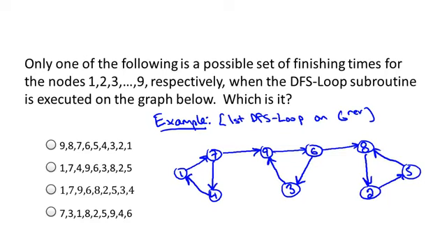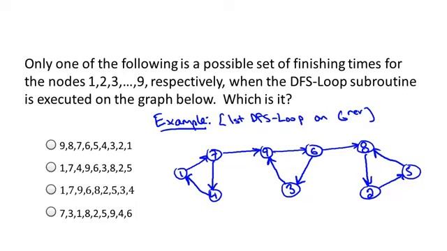So my question for you then is, in the second step of the algorithm, when we run DFS loop and we process the nodes from the highest named 9 in order down to the lowest named 1, what are the finishing times that we're going to compute as we run DFS loop? Now, it is true that you can get different finishing times depending on the different choices that DFS loop has to make about which outgoing arc to explore next.